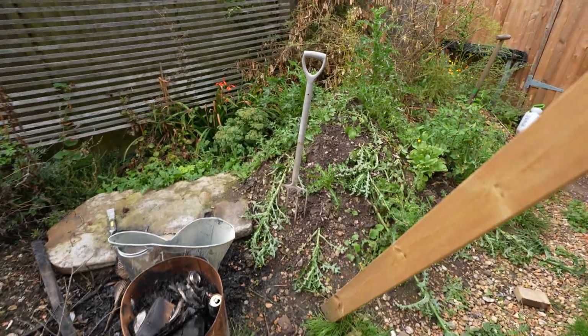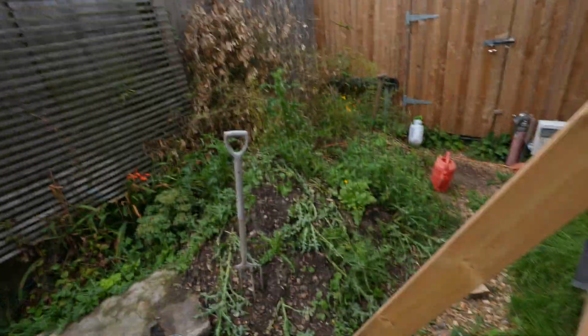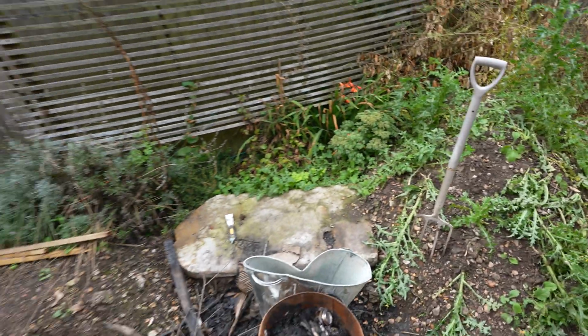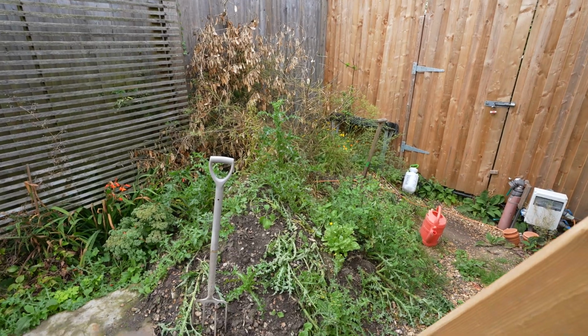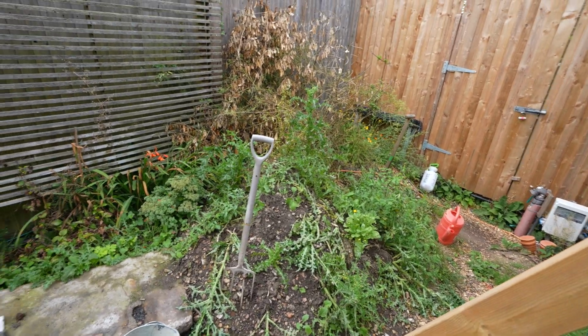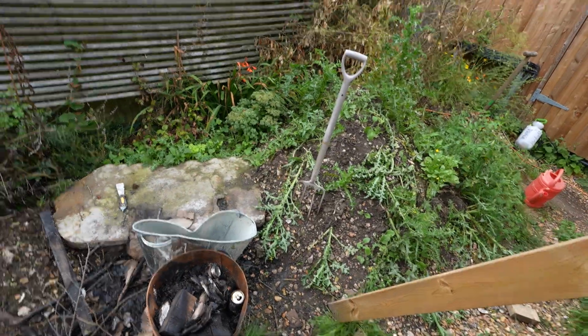Also, I really need to start weeding because this soil heap has become a bit of a jungle. Now, if you're wondering why this is looking so much of a mess, it's because I do not care about the garden at this stage, because I'll be hiring a digger in future because, well, I've got some pretty exciting plans.